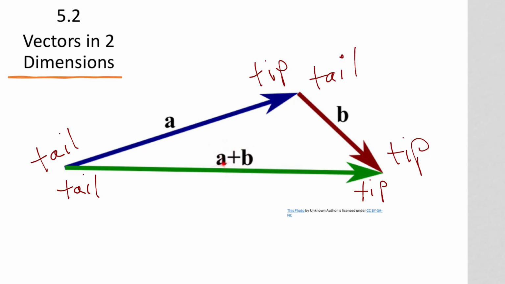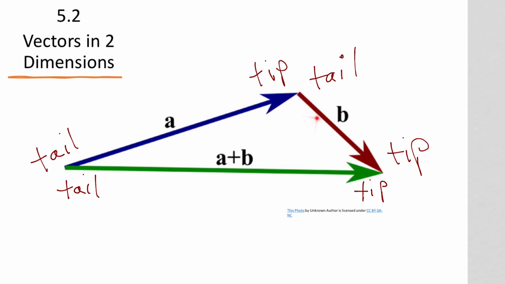Of course, B plus A will give you the same vector. Your drawing will just look a little different. So if we wanted A plus B, we're going to start tail, tip of A in our drawing. And then we're going to take the vector B and position it starting at the tail, tip arrangement for B, where they're touching right here at the tip of A and the tail of B.